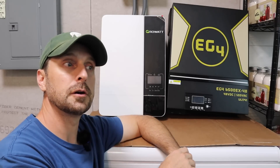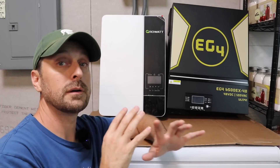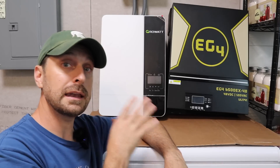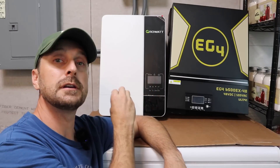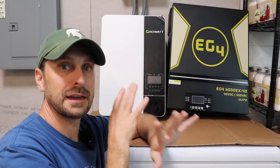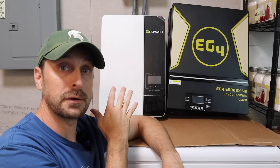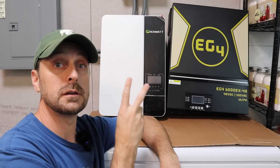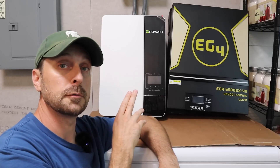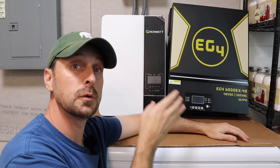The wiring is a little bit more complicated with the transformer, and that's where a lot of people had reservations about the GrowWatt. Now GrowWatt — and Signature Solar — have never had a documented issue with any transformer going out and losing the neutral leg, which would send 240 volts to everything in the house. They've never had one documented issue and I didn't worry about it either. A lot of people put in two transformers for redundancy. But the EG4 is a bit easier to wire, and we're going to show you how to do all of that.